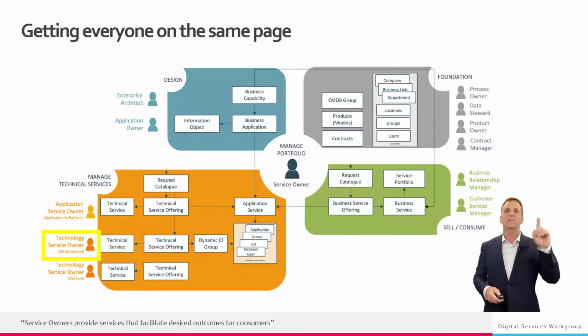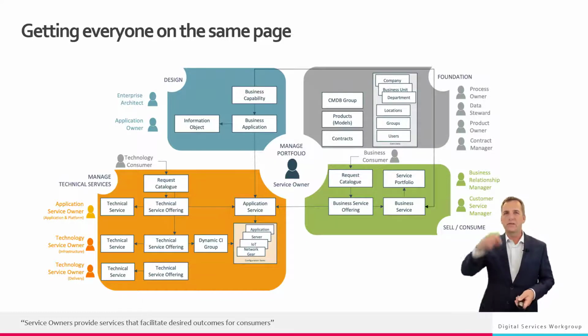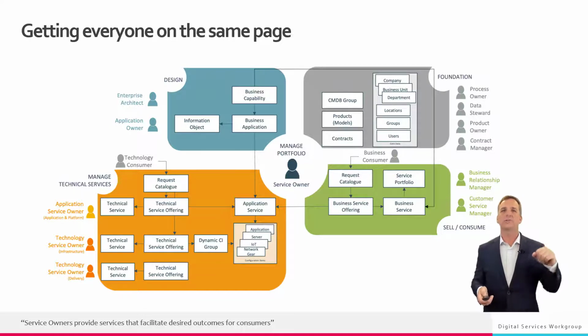What is the one thing missing from all these models that we're talking about today, all these different domains? It's the consumers. The consumers you see in between the domains that interact with catalogs, just like the one that you'd see on Amazon. We call out consumers of the sell-consume services as well as consumers of the technical services that are usually used to create the sell-consume digital services.